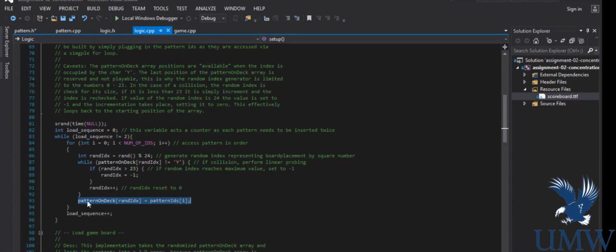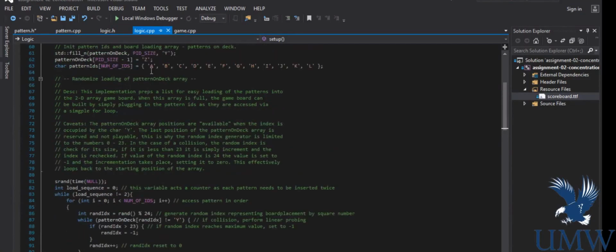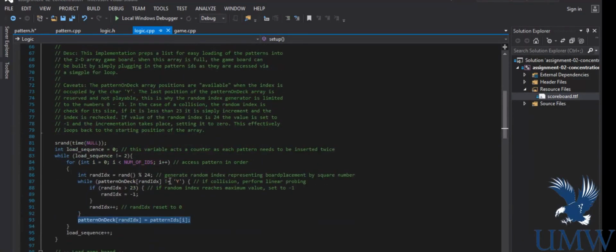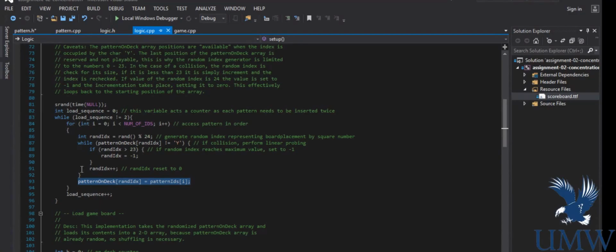Then here is where we're actually setting that value. So index position 1 would have been set to A. In fact, that can never happen because A will always meet a y in pattern on deck because nothing is in there at that point.